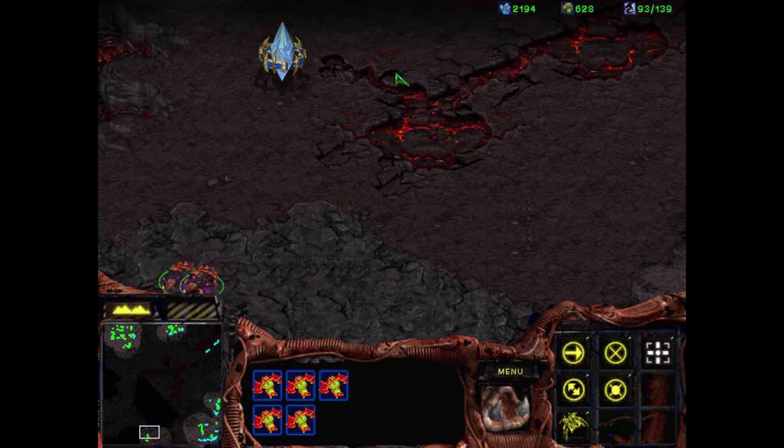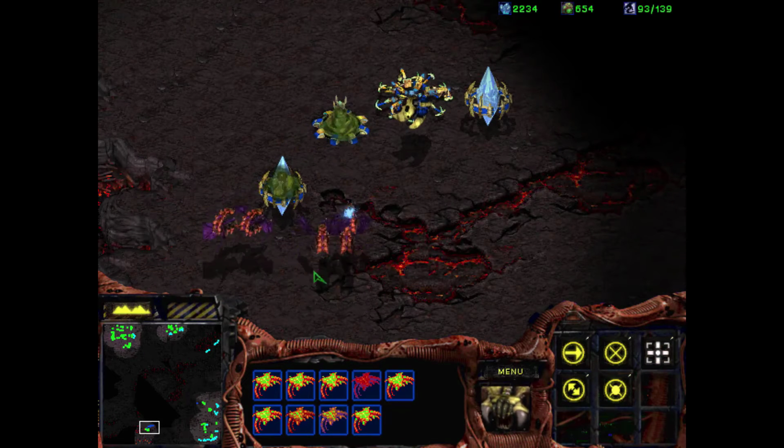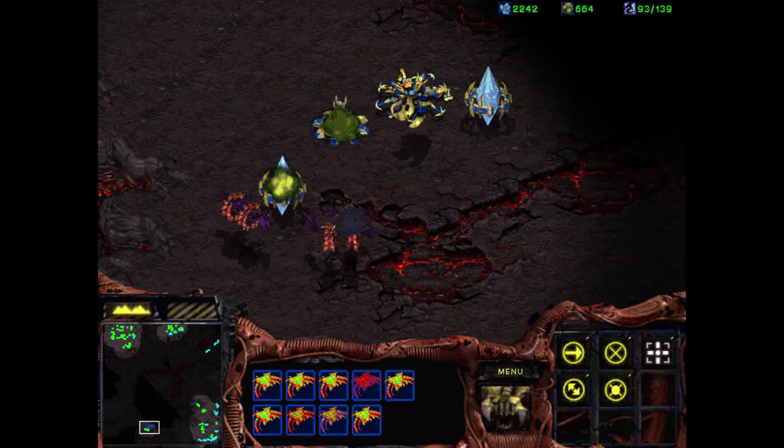So where are we off to next, gentlemen? We're off to blow up this particular set of forces. Destroy this particular set of forces. There. Okay, never mind. Where are you, Tassadar?